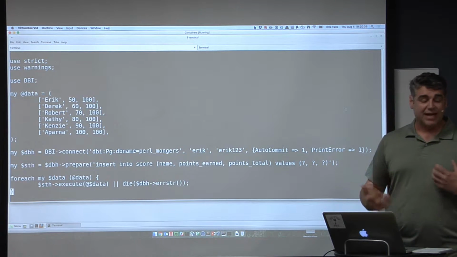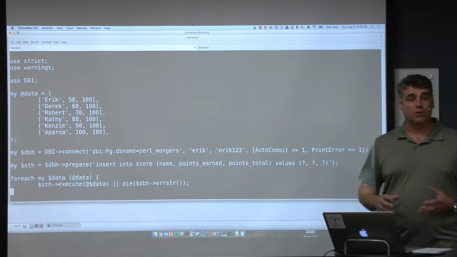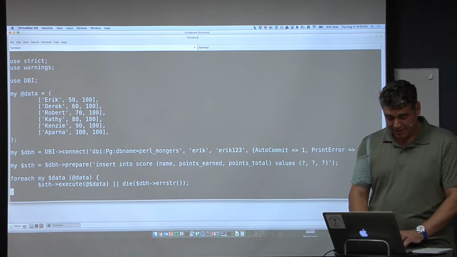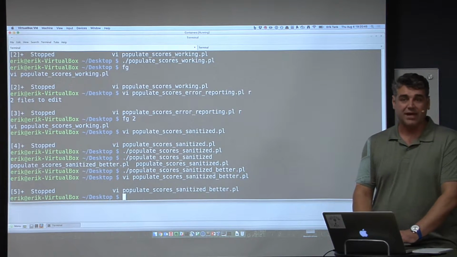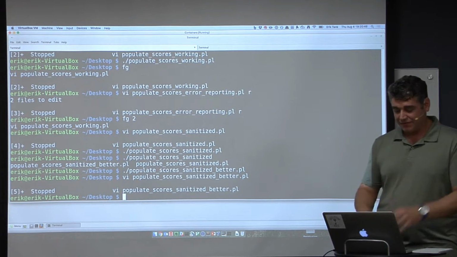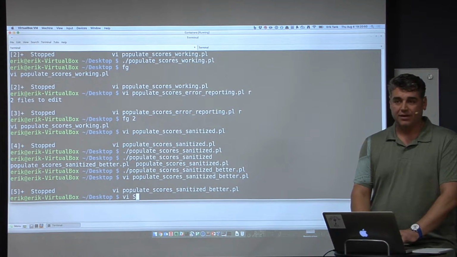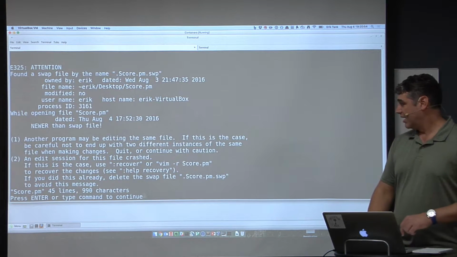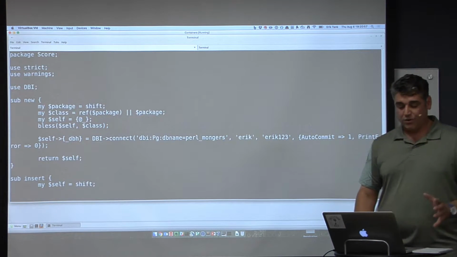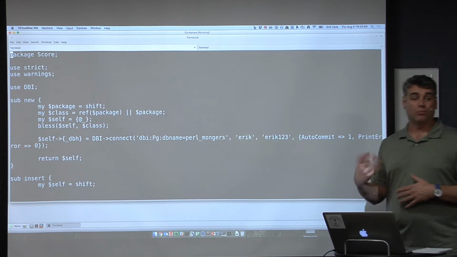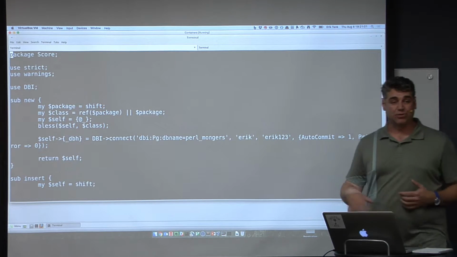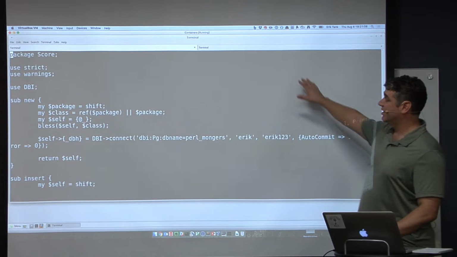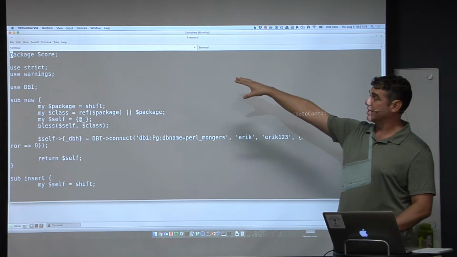And that's where you get into the idea of what's considered a DTO, or a data transfer object. To get to your data transfer object, you first need something that identifies with your table. So I created Score.pm. In the Perl world, if it's a .pm, it's a Perl module. .pl usually means Perl script. I forgot why. But as pretty much every module, we give it a package, a namespace.